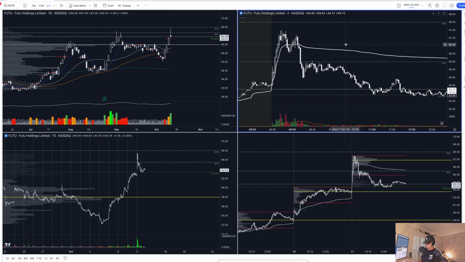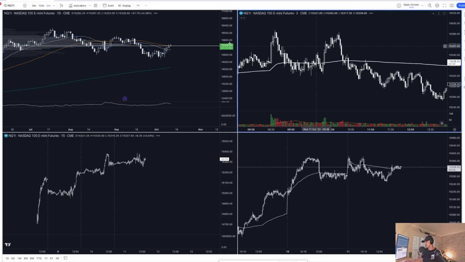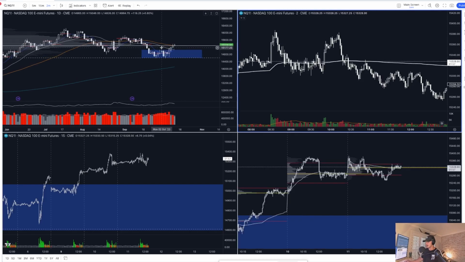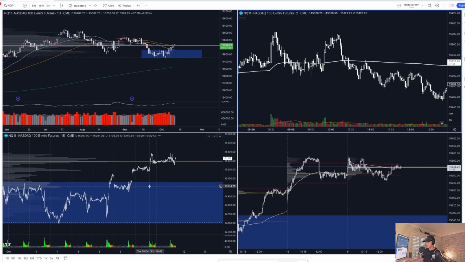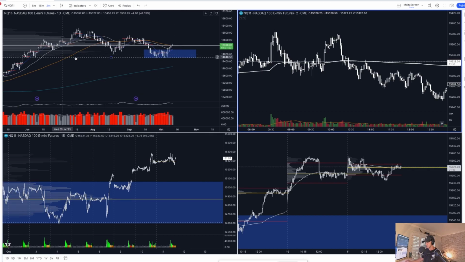Beyond that, it's pretty quiet out there. We do have NQ. I haven't looked at this yet today. I've primarily been focused on ES. Okay, essentially daily support all through here. 14,600, right? You have a daily range. Price breaks out of the daily range. Now retesting your daily volume point of control at 15,350, 15,400 area.